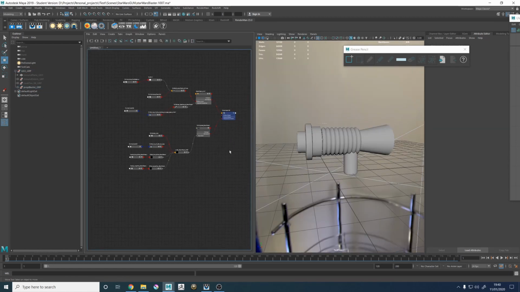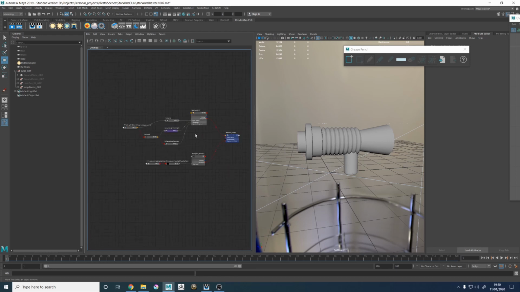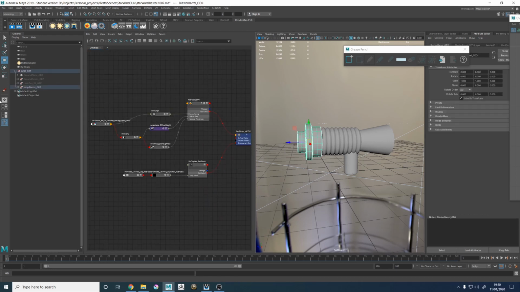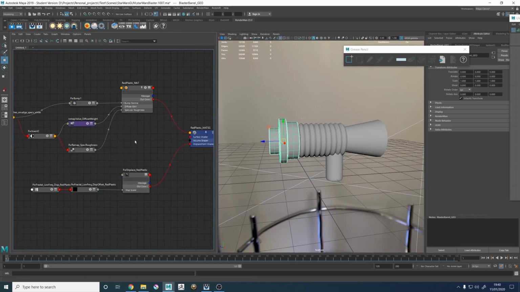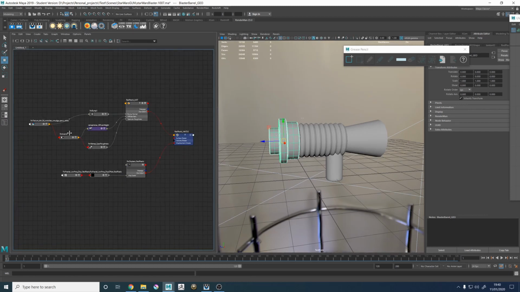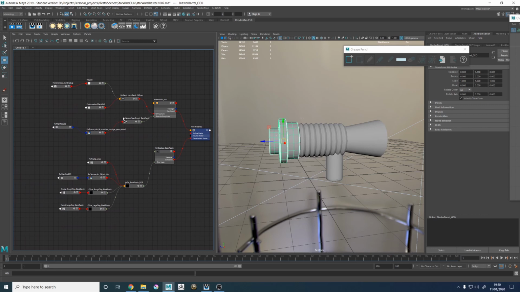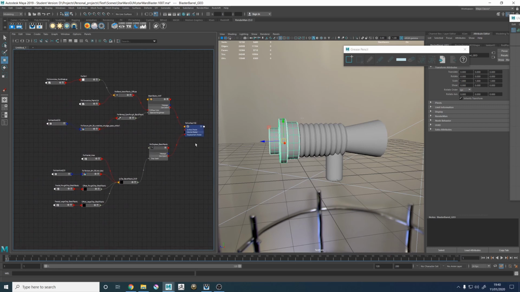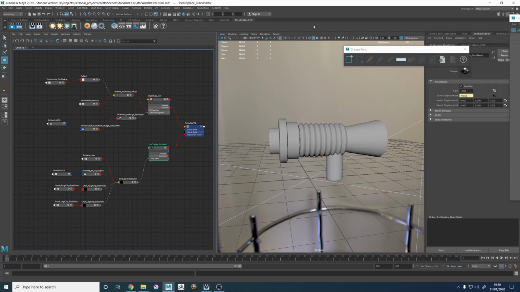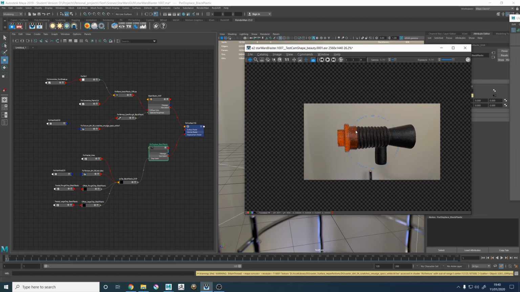So I've got two shaders in the scene. Just for the blaster, we've got the red plastic at the front, which is this here, and we've got our black plastic, which has a few more nodes but isn't really any more complex. When building a shader, I normally like to start with a displacement. So I'm just going to start an IPR. Give this a second to kick in. Cool, put that there. So this is our gun.